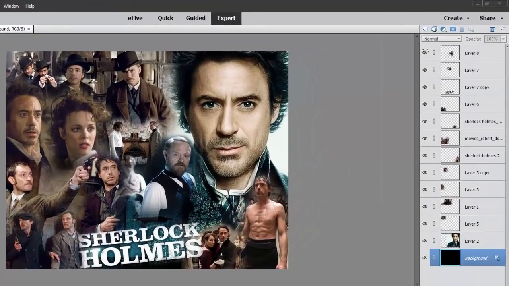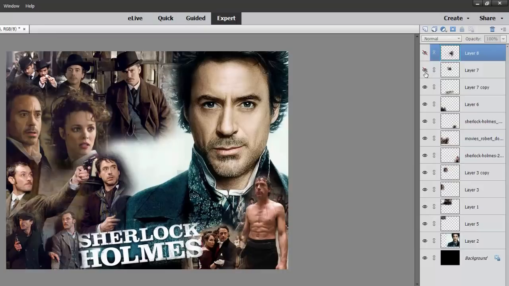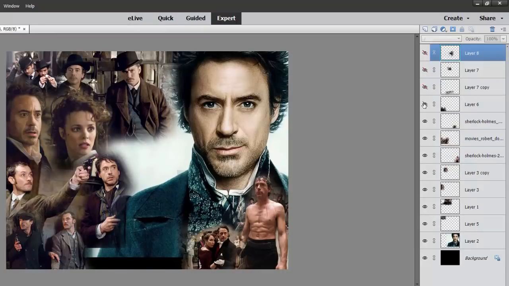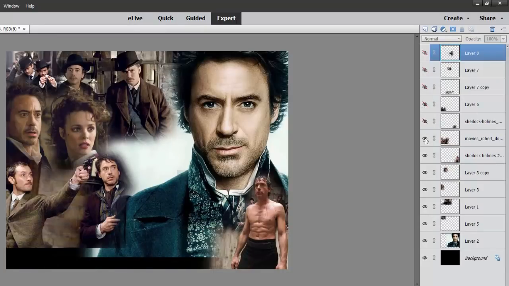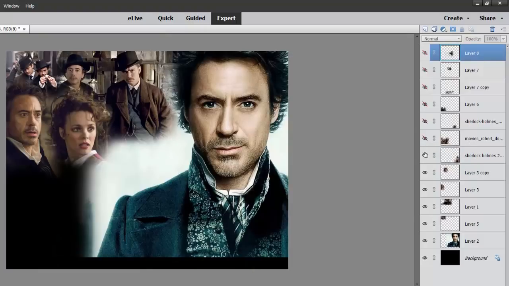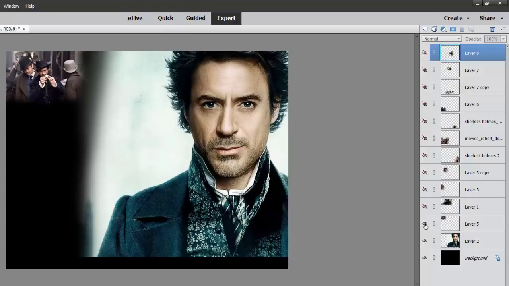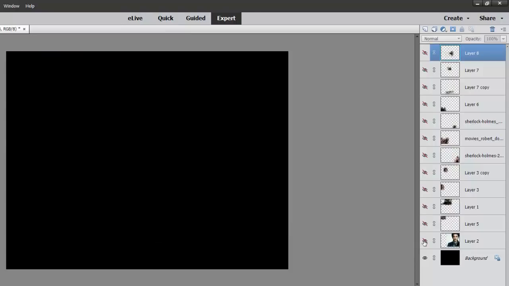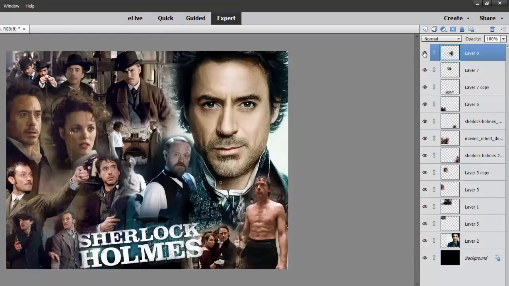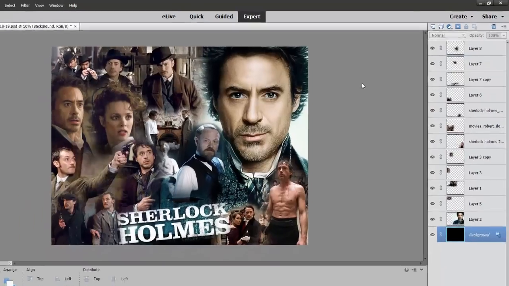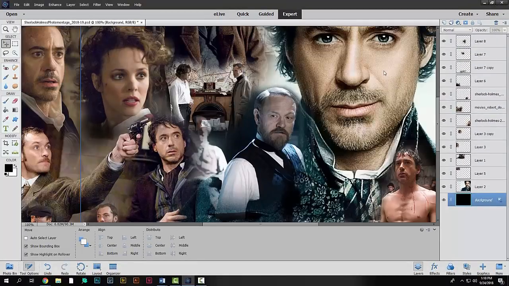Eventually, you will create your finished photo montage by repeating these same steps. Here, you can see them turned off one at a time. Remember that you need to use 12 to 15 total photos in your finished project. Remember to use a variety of photo sizes. Think of the sizes of the people and the faces. You want to use 1 or 2 giant-size photos, 5 or 6 medium-sized photos, and 5 or 6 small photos.